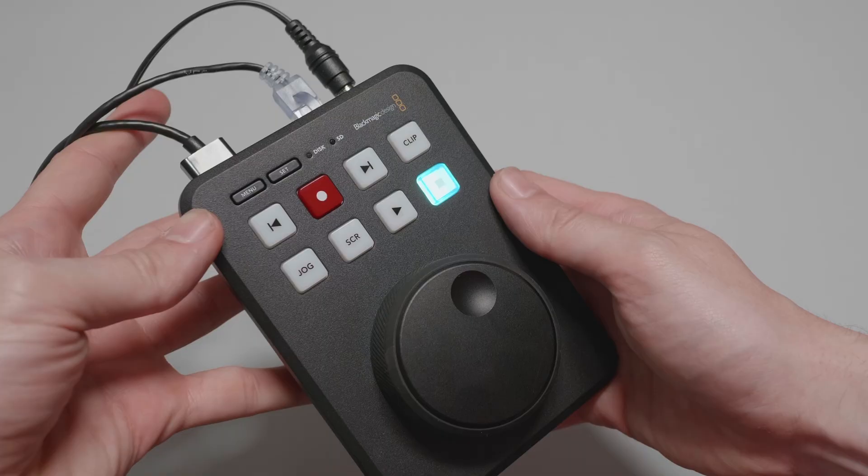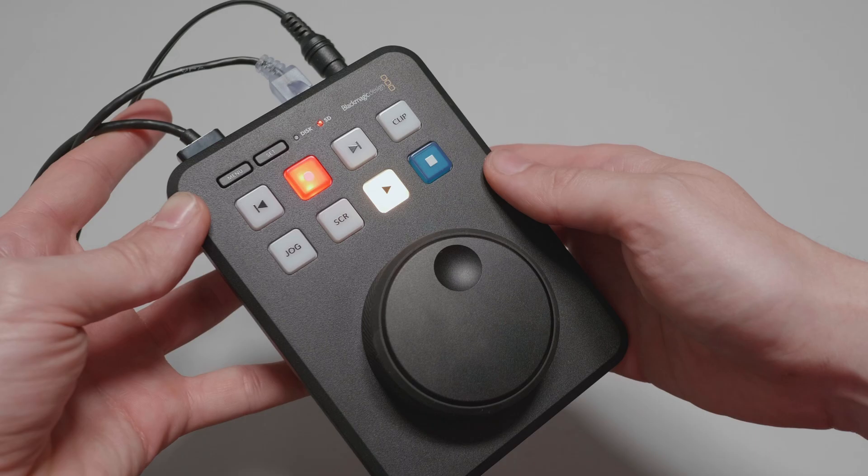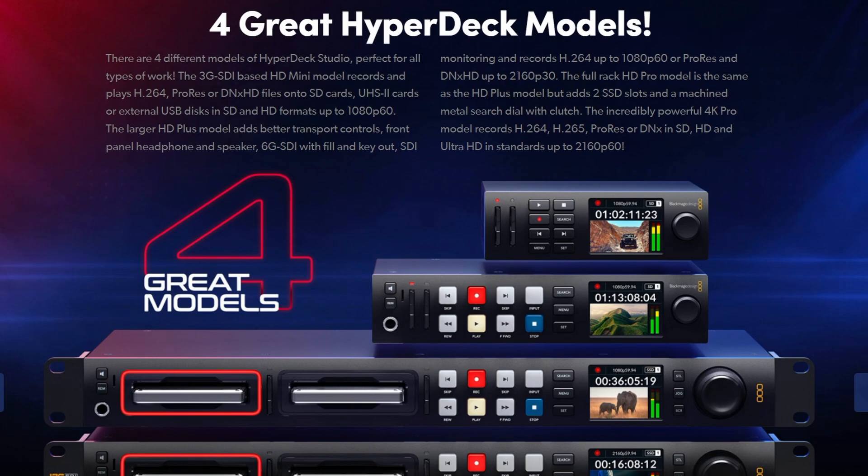Here are a couple of things that got me thinking about this device that I'm still exploring in my day-to-day workflow. Without a built-in monitor, you could just plug in an input and press record and hope you're capturing the right audio and video. That's why I really recommend a dedicated monitor for this device, or looping it back into the ATEM Mini Extreme if you don't need all those inputs. All the other HyperDecks out there have a dedicated screen so you can see exactly what video and audio is being recorded.